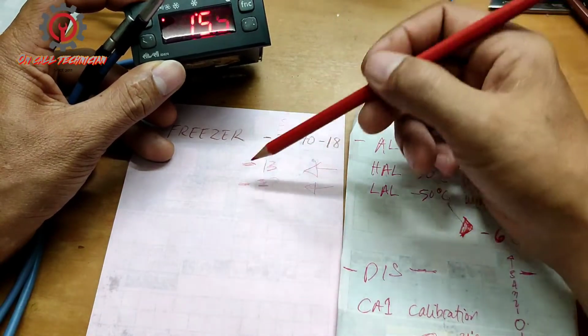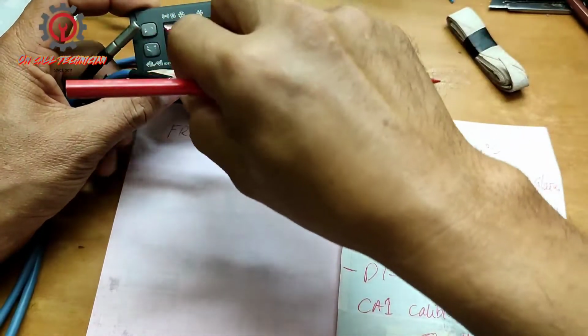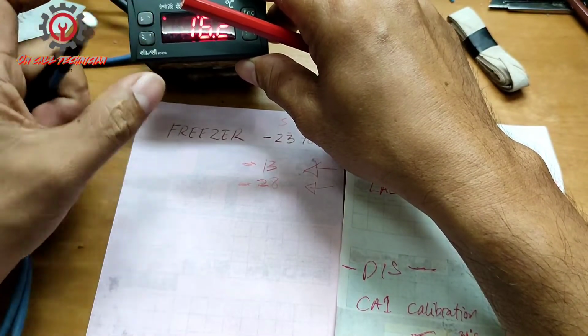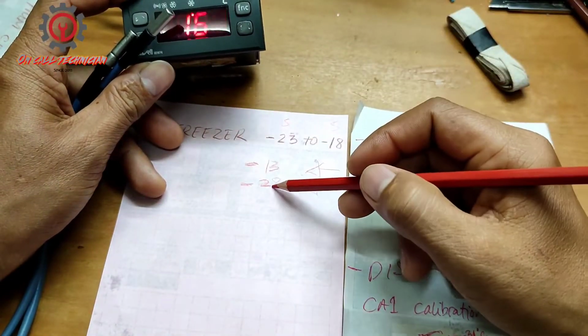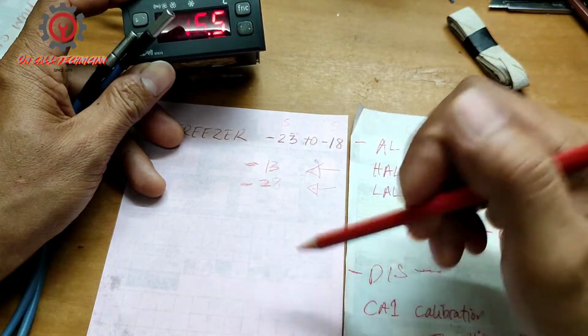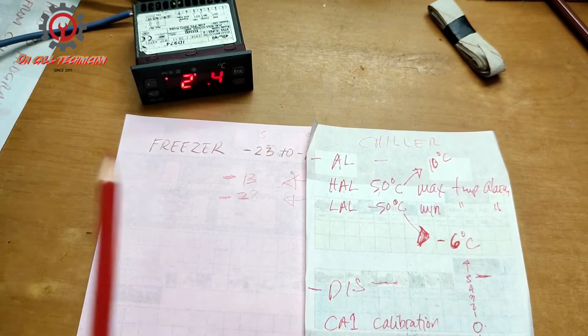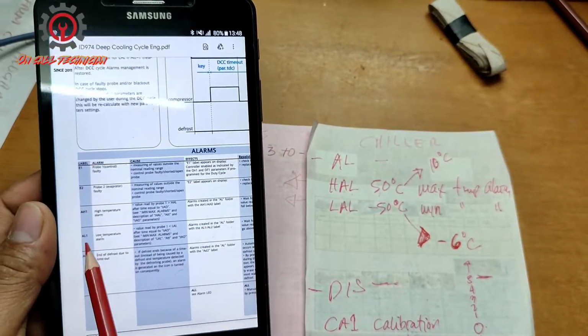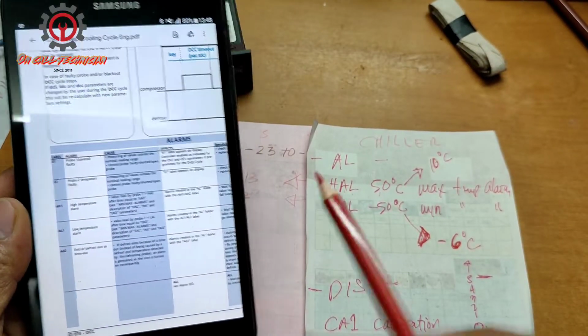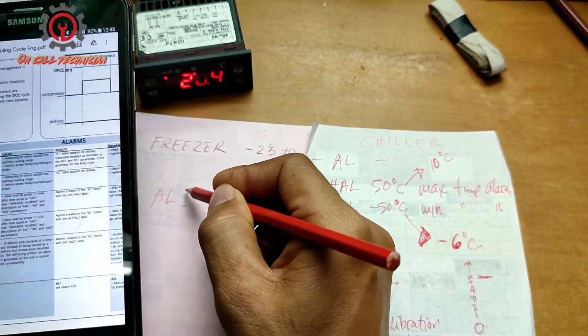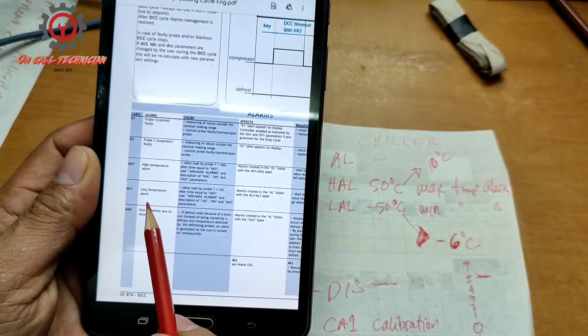Once the unit senses negative 28, it will send an alarm of AL1. So the alarm is AL1, meaning low temperature alarm.